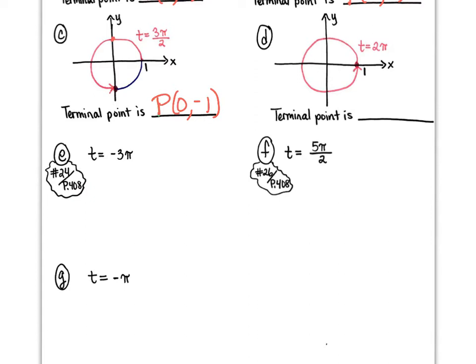Right, because here, this point is what? Now I'm just pointing out random information. This is not the problem. What's this point here? What's the green point? (0, 1). This point is what? Negative 1, 0. This point is what? (0, negative 1). And this point is? (1, 0). Good. Okay? So, when we go to part D, what's the terminal point? (1, 0). Very good.